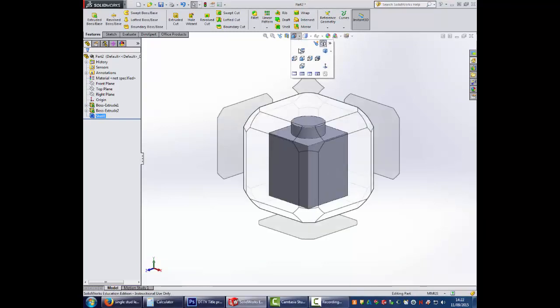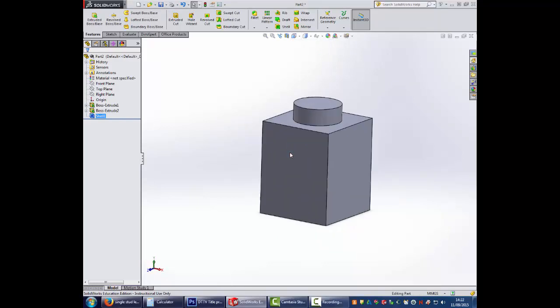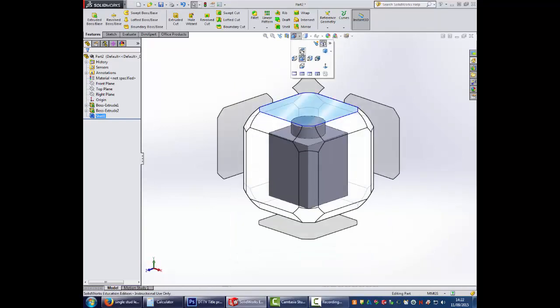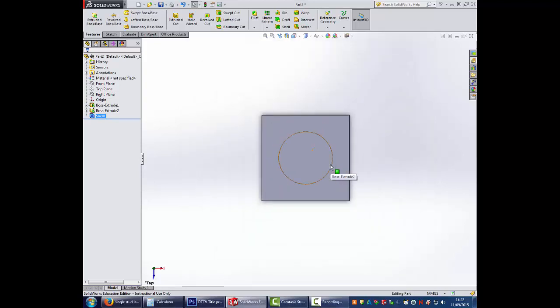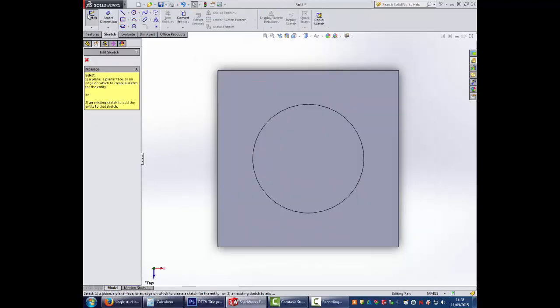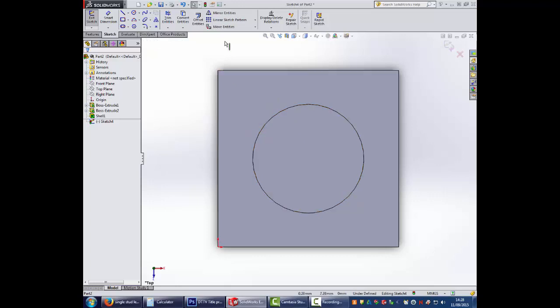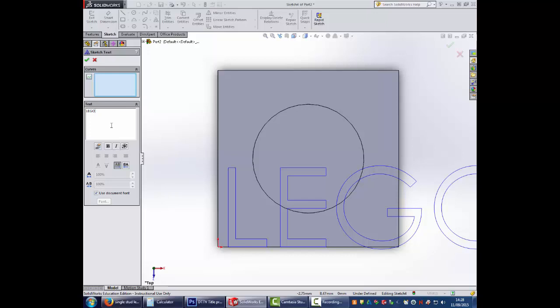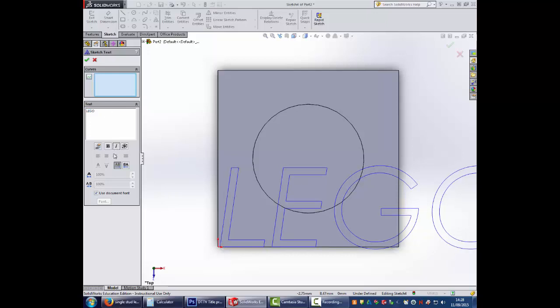At this stage I'm going to use navigation tools, and I can turn my block as I see fit. I don't want to see this face, I want to see the top, because I'm going to do the Lego logo. With Solidworks we don't have exactly the right font, but it's a sketch. So we sketch on the top of the circle and we click the A button. I'm going to type in Lego here. The default font here gives me more or less the right sort of font.